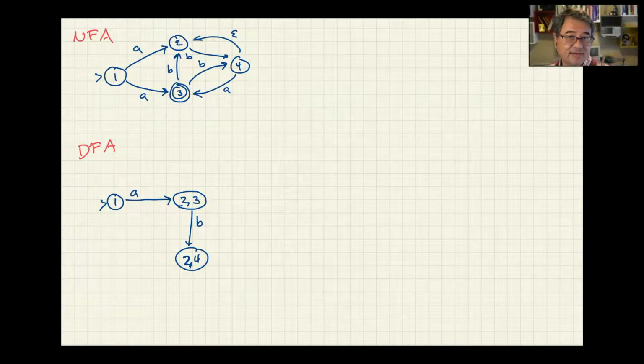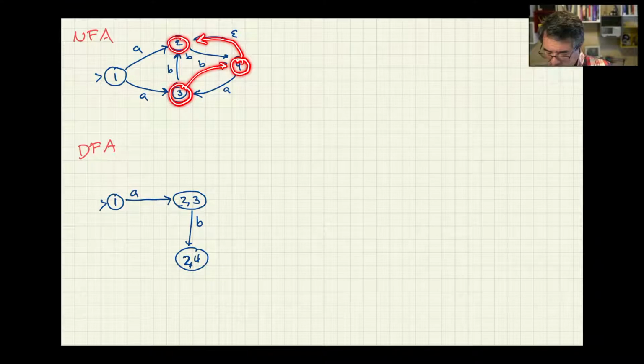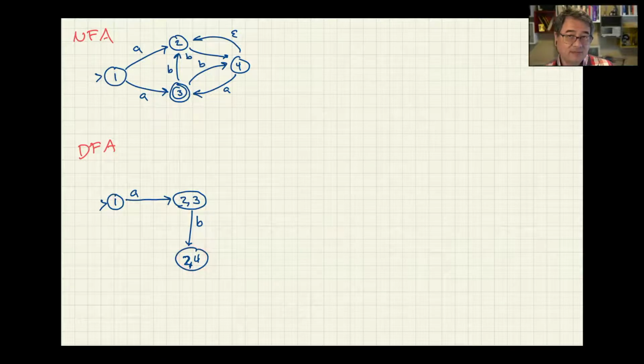I guess you could say the epsilon's kind of like, you know, from science fiction, a wormhole, right? You sit here and then you enter the wormhole and you find yourself zip back over here as well. So if we were in 2 and we followed the B, we'd end up in 4, but the epsilon would zip us back to 2. So we'd end up back in 2 and 4. Likewise from the 3. If we follow the B, we end up in the 4, and then the epsilon here takes us also back to 2. So this is still correct. We still end up in 2 and 4, but our diagram, or the way we got there, is a little more complicated than I initially described.